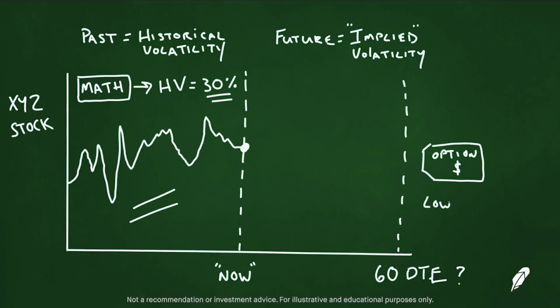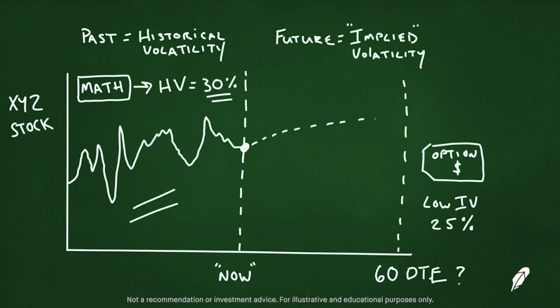And for example, that number might be displayed once again as a percentage, but maybe the options are telling us that IV is 25%. Once again, don't worry what that number means. We're going to explain that in future episodes. But from a visual standpoint, what the options might be implying is that the stock might land within this range over the next 60 days. And therefore, the option prices along all of those strike prices will be reflected accordingly based on the market's best guess at where they think this stock might land by expiration.